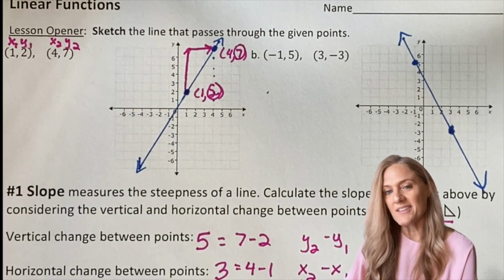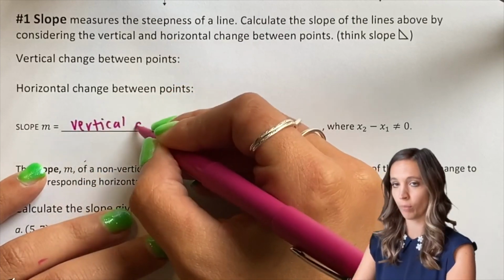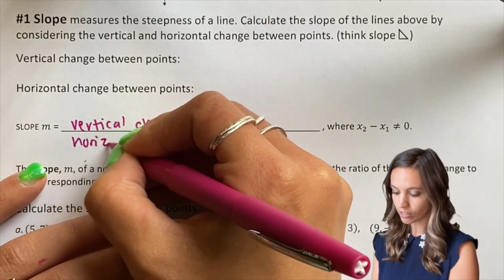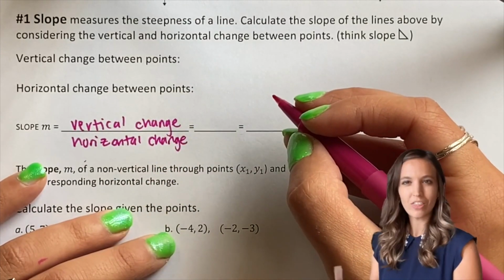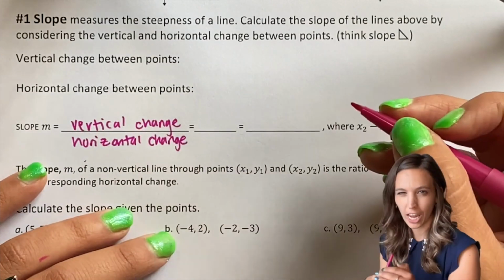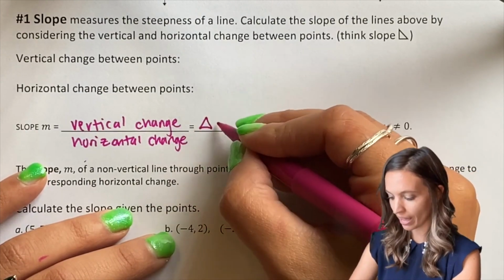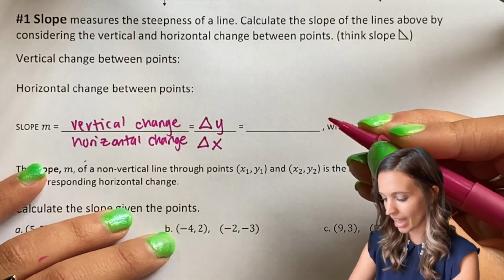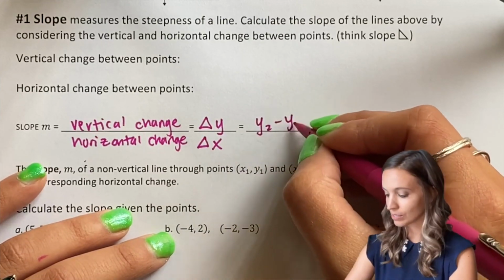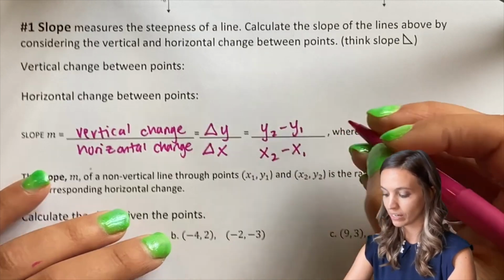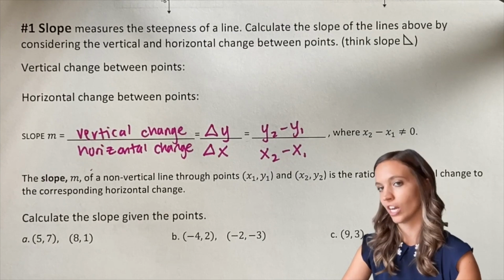I'm going to let Miss Ryan tag back in. Wow, okay, so if we want to write down the slope formula, slope we refer to as m, it looks like it's the vertical change over the horizontal change. So I'm just going to write that. It's really the change in y over the change in x. We have a little symbol we can use called delta. So delta y means change in y over delta x, if you want to look real smart sometimes. Then we can match that up to what Mrs. Pierre was talking about. We've got our y sub 2 minus y sub 1 for our change in y, divided by x sub 2 minus x sub 1 for our change in x.